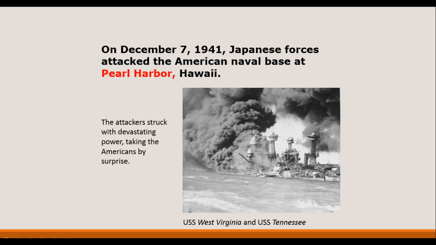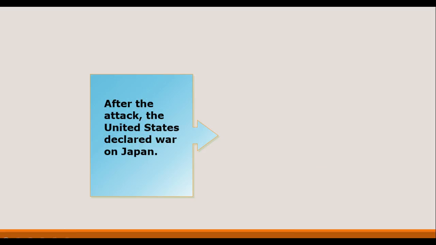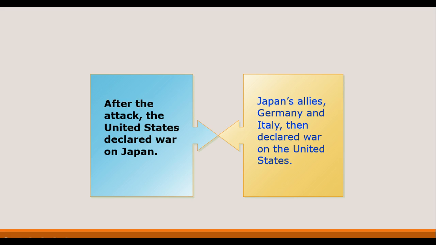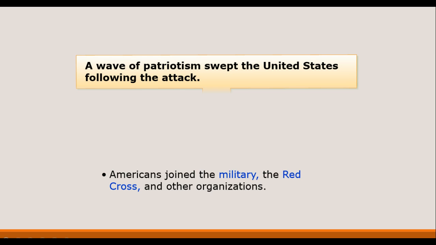It was a surprise attack. They had an ambassador stalling here in the United States, and then all of a sudden, boom. Luckily, a lot of our ships were out on maneuvers away from the island, and American ingenuity allows us to put these ships back together piecemeal. We'll talk more about these later. We declare war on Japan. Japan's allies, Germany and Italy, then declare war on us. So we have to then declare war on them.